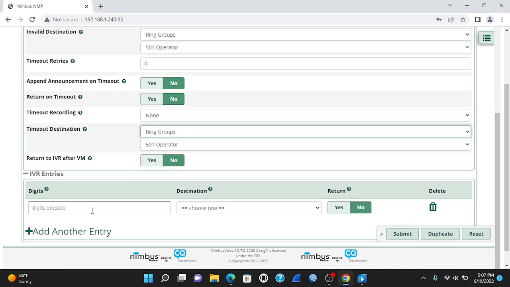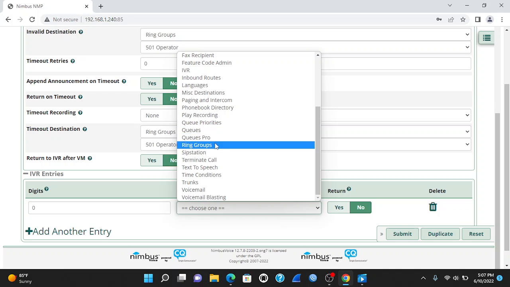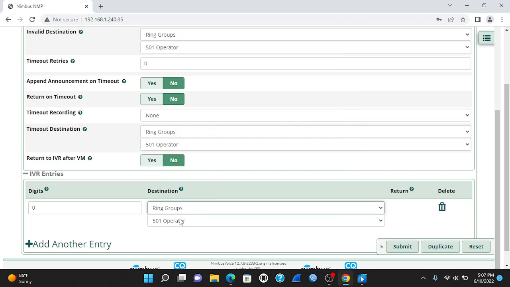If you had 10 ring groups, you could add a bunch of different options, but we'll just do this. So we'll do 0 for the operator. The destination is going to go to ring groups, the operator. So now if they press 0, it's going to ring that operator ring group. So it works out well.